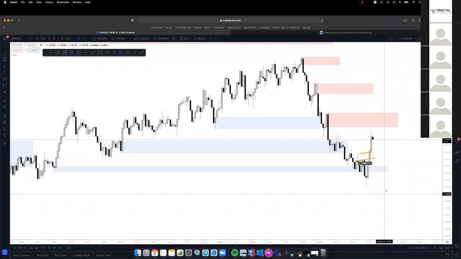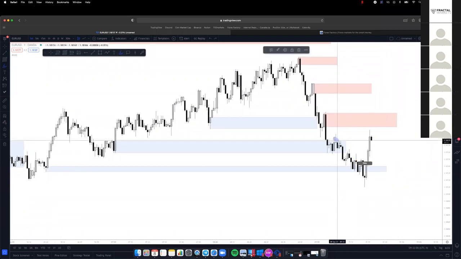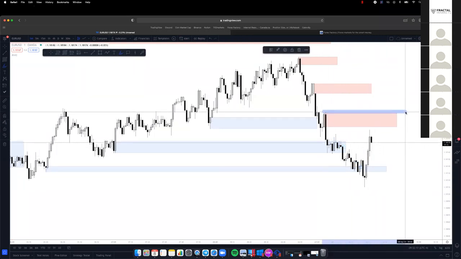Cool. This is all liquidity, right? This is all process. This is why it's not great to take mitigations and stuff like that, because you need to look at where market structure sits, right? And market structure beats mitigations all day.